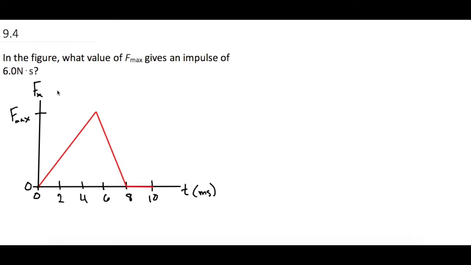In this graph, in the y-axis we have force, and in the x-axis, of course, we have time. So what we're talking about here is a force applied over a given amount of time, which we call impulse. They want to know what the total amount of impulse is, but most of the time whenever we're talking about impulse, we're talking not about the maximum force, but about the average force times the time. So how do we find the maximum force?